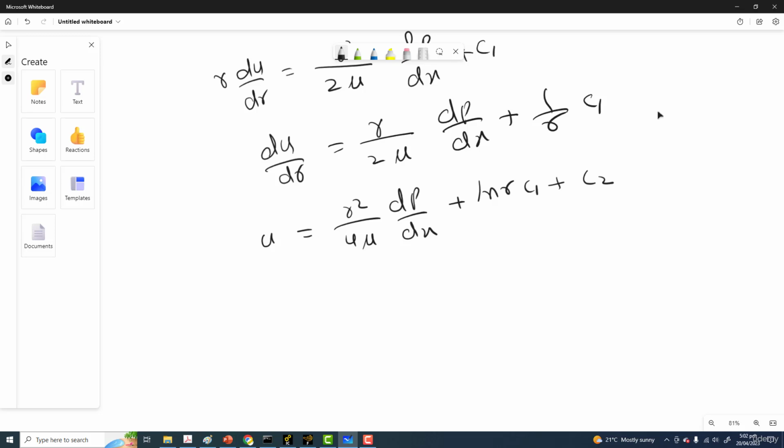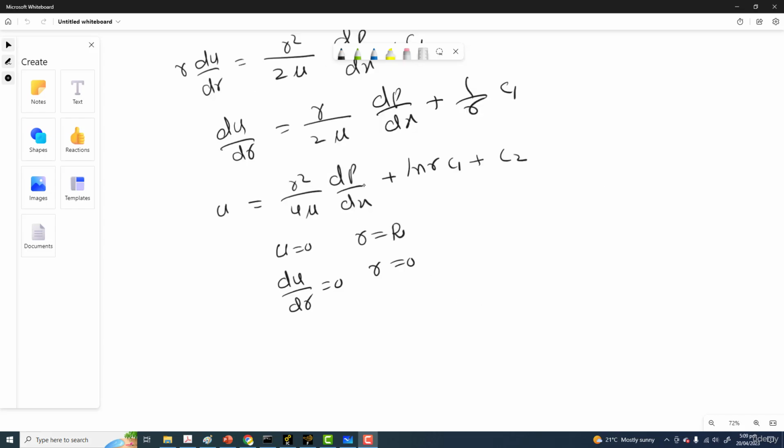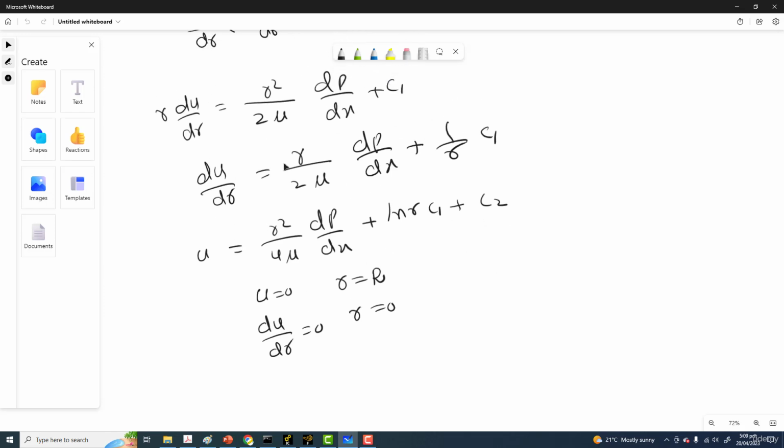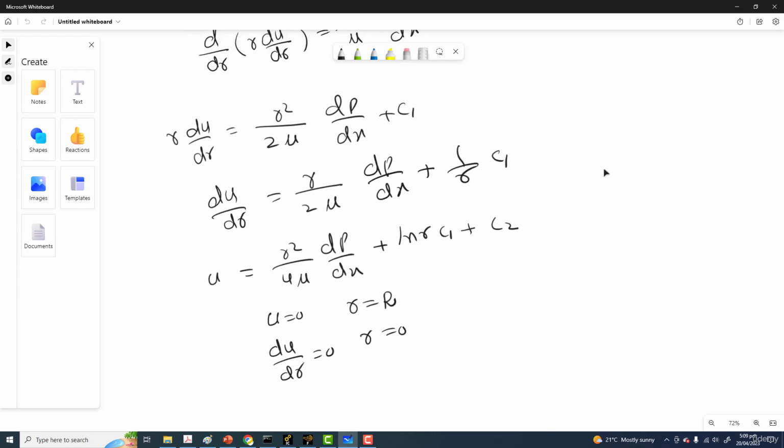And the boundary conditions we have are that u is equal to 0 at r is equal to R, and also du/dr is equal to 0 at r is equal to 0. So now we have two equations. The main equation is this one, and the other one is over here. Basically we apply the boundary conditions here and also here. Do not apply the boundary condition in the second one, because it has 1 upon r, and this would be some unknown, undetermined number.